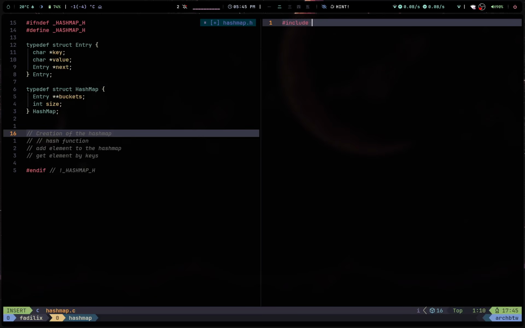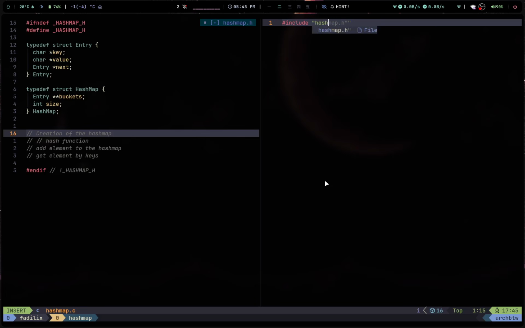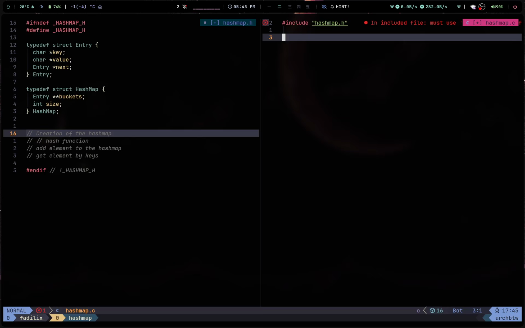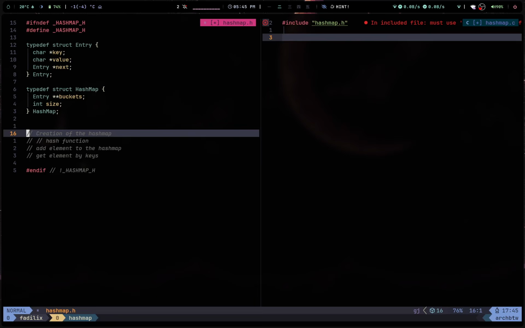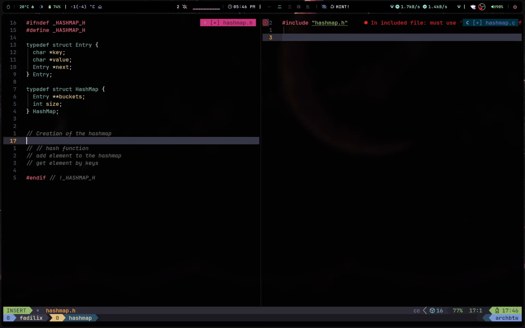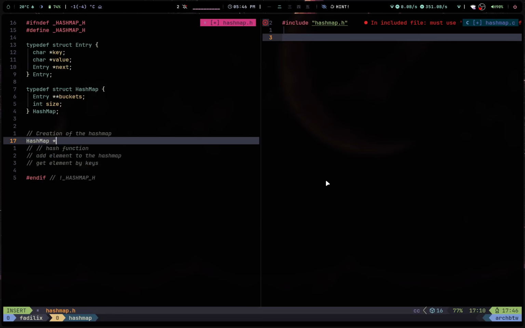So let's start by including our hashmap.h, and let's start also by defining our function. So create hash map is going to be of type pointer to hash map, which is, how do we name it?